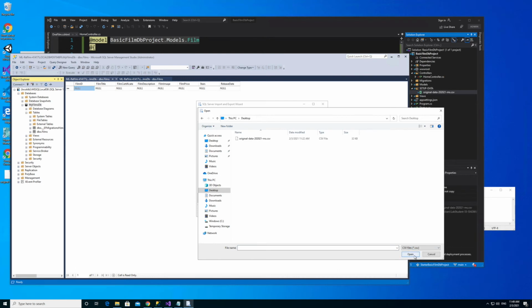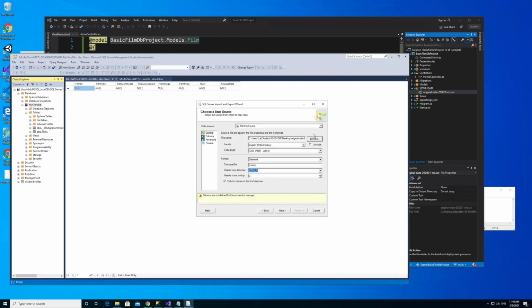Now, it's a delimited file. What I should have mentioned when we looked at it was that the text, so the big description, was placed in quotes so that the commas wouldn't disrupt the delimiting of the fields. So make sure I put a quote in there as the text qualifier. The other thing we're going to do is untick this column names in first row, because this would allow us to put the column names in the first row, but we're not going to do that. We've already set the table up.